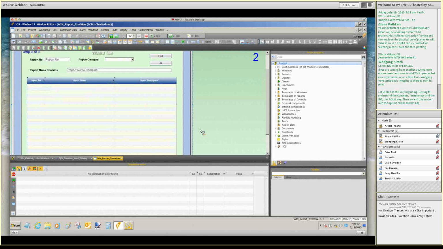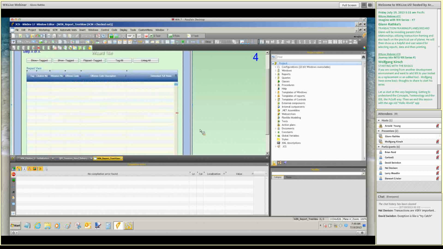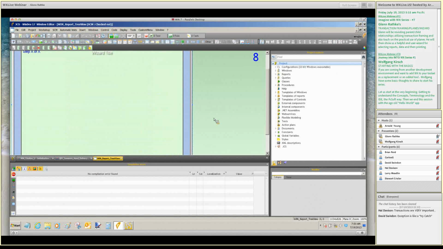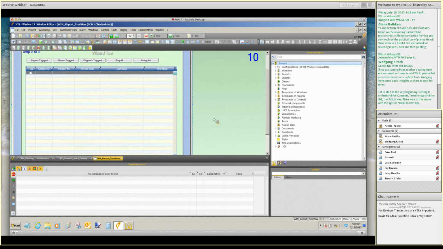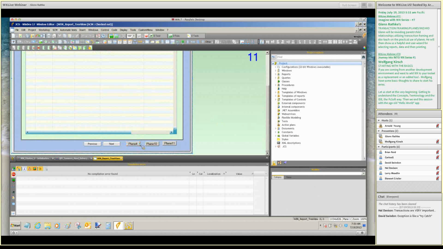Now, what's also kind of neat that I figured out, or we're using in here, is we may have different reports based on different queries. And so we'll be displaying different data in the table. So what we've also done is, plane 4 is kind of for our most used reports. So any other reports that we're going to use that don't use the same data, I've tucked them over here on plane 10 and plane 11. And then through code, let's go down to the next button.